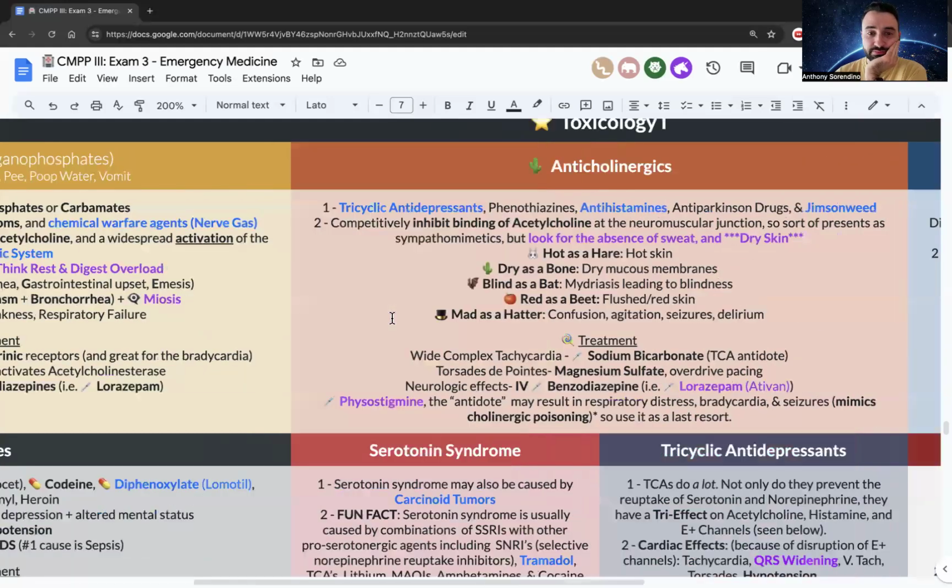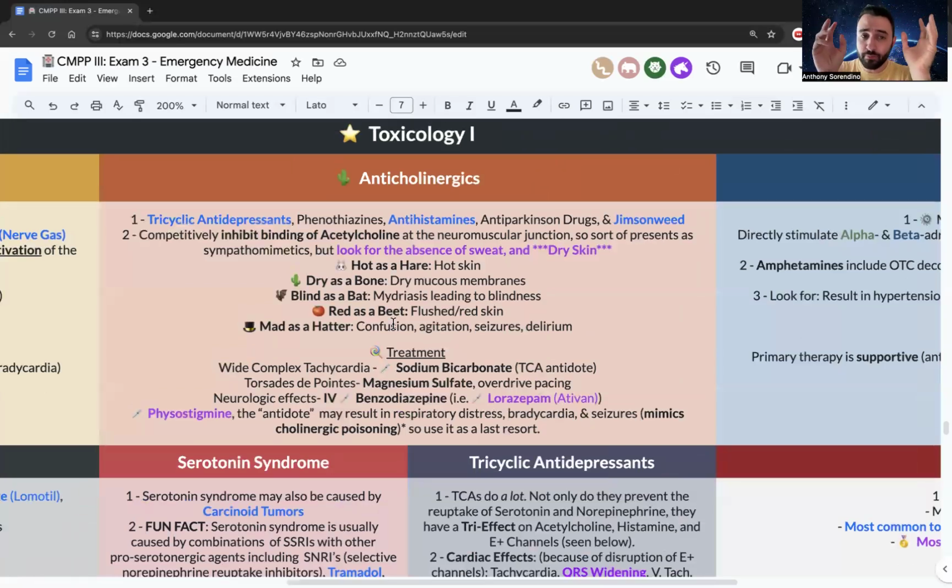Anyway, here you get the opposite pupil response. So you get the mydriasis because the absence of parasympathetic activity means sympathetic activity. All right. Your eyes are wide open. You're fighting somebody. You get this flushed red skin, and then you get confusion, agitation, seizures, and delirium. We talked about that too, because we just shut off a neurotransmitter, right? We just shut off acetylcholine.